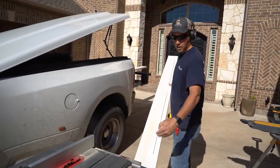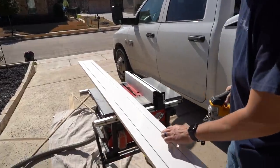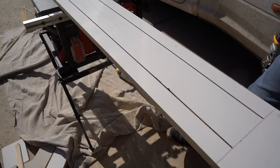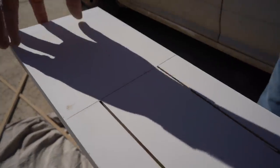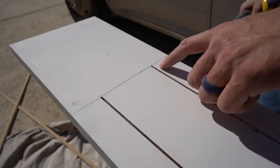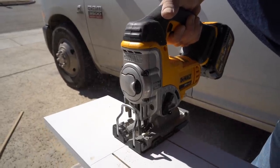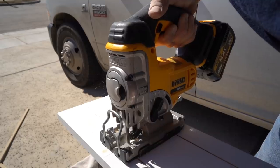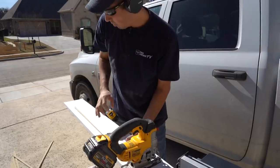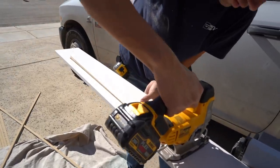Then I'll show you how with the jigsaw we can just cut across to finish the cut. All I'm going to do is take a jigsaw — you can see how nice and clean those lines are right there — and just connect those two lines, follow that pencil line, and work my way in there so I can get straight across with a freehand cut. I could take the framing square and use it as a guide, but it's going to be a nice freehand cut — it's not hard at all. Really important: whenever I get to the final cut I've got to support it with my hand so it doesn't fall out and pinch the blade, so I'm holding it with this hand as I finish the cut.